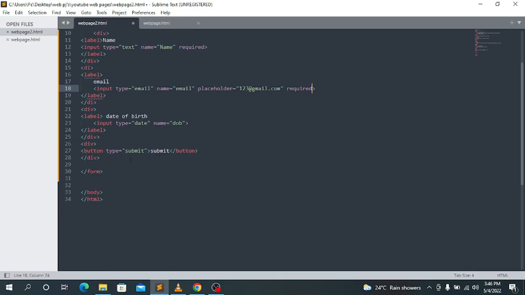Another type of button that we might need on our website is the reset button. So let's create a div, and in this div let's create a button. The button is reset button. So come and specify the type here, which is type of reset, and close your div.